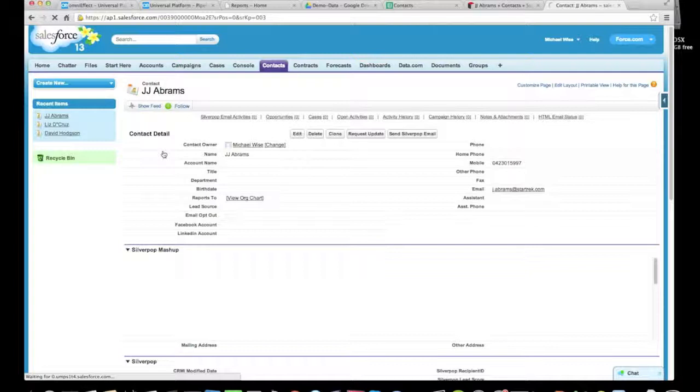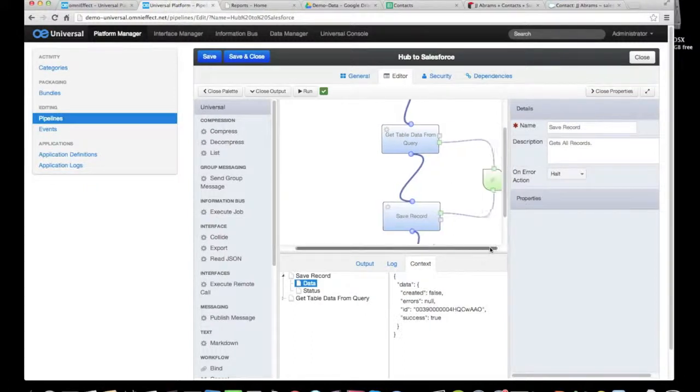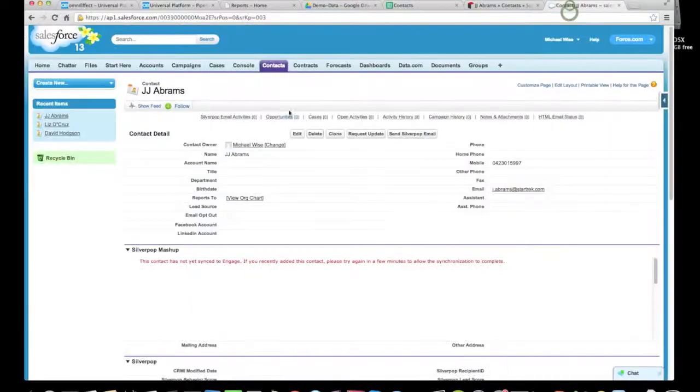So that's an interesting point to make, that not all updates are immediate, so it's a synchronized effort, and when you're combining systems together, you have to understand how each of the systems works in terms of their updates and times for update as well. So what we're taking out of the equation here is the interaction, and that was immediate as we saw. However, it took some time for SalesForce to actually inject that record and to make it appear.